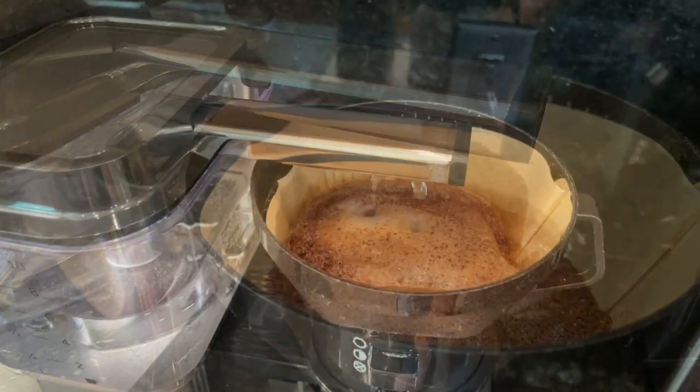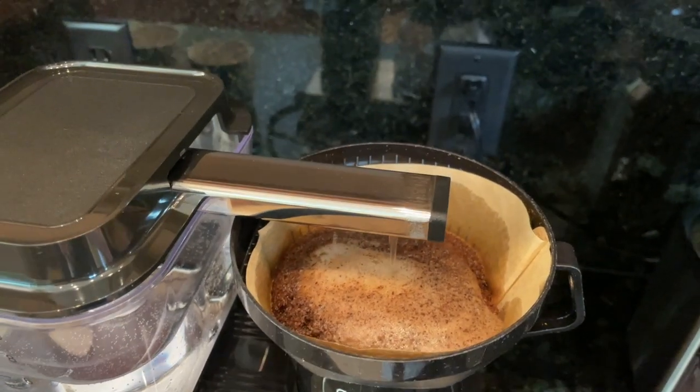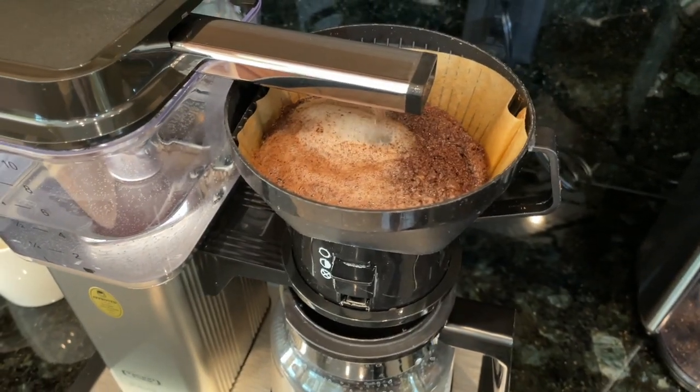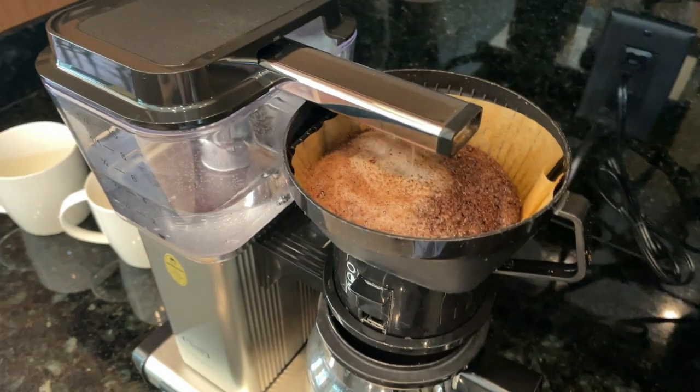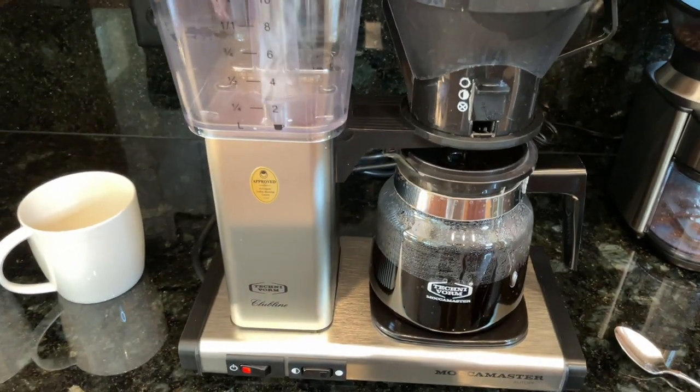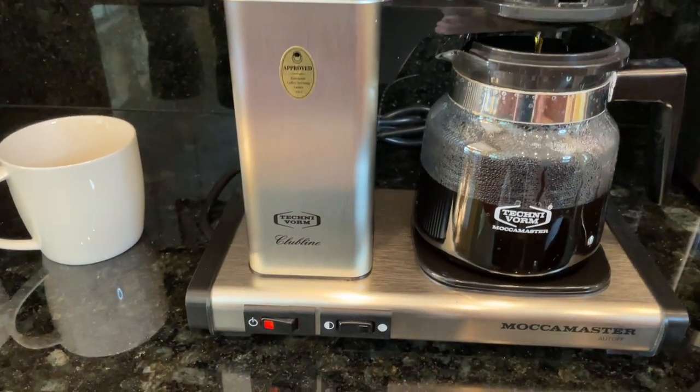After about 30 seconds, we'll gently stir the coffee along the sides of the filter basket to ensure that all the coffee is in contact with the water. Four minutes later, the brewing process is complete. We let the coffee set and steep for a couple more minutes before we pour a cup. Okay, our coffee's finished brewing. We're ready to taste and see what we think today of Brazil Dolce Signature Coffee.